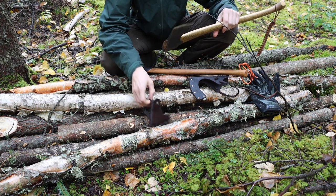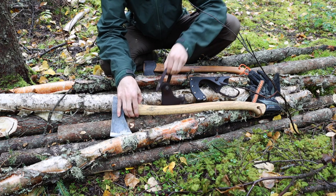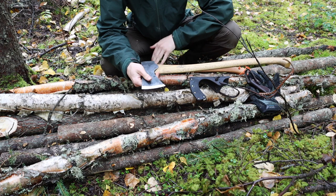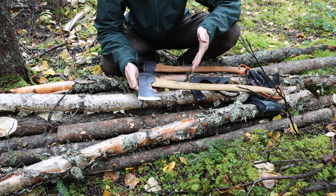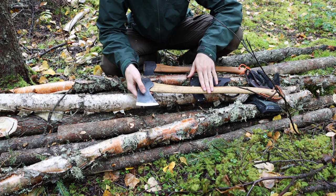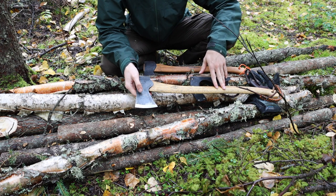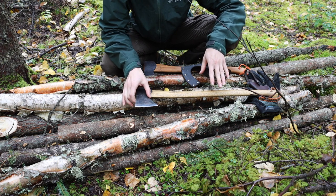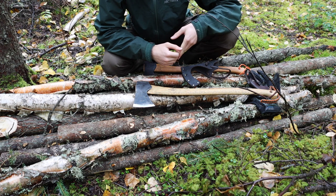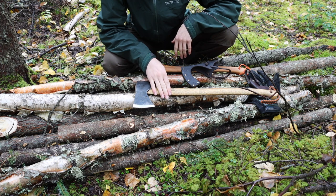The Scandi forest axe is a 25-inch handled axe, which is not terribly long, and the blade length and head weight are a bit heftier than a small forest axe. Where it really comes into play is what you're intending to do with it. The 25-inch handled axe is a monster when it comes to wood - it will absolutely bite into four to five inch thick trees, fell trees fast, and buck trees fast. If you're building larger shelters, making a more permanent base camp, or collecting wood for multiple nights, you'll want something larger like the Scandi forest axe.